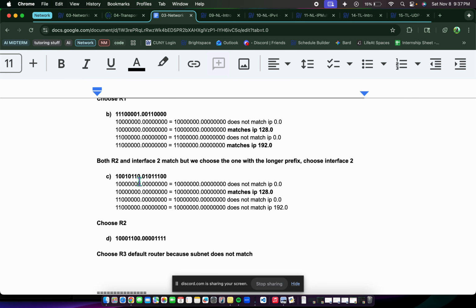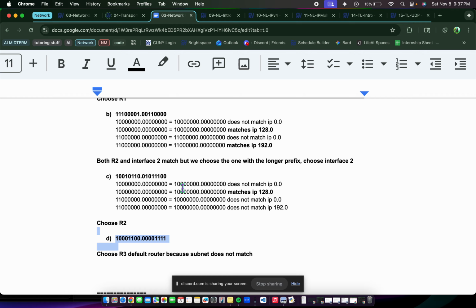All right, and let's see as the last one, because again, this was the odd one out. Subnet does not match. You should really do the bitwise AND, but at this point I was just like, okay, it just literally does not match, so don't even worry. Again, show your work for all of these. Just make sure you show your work. Don't just say the answer is this because of this. Show why it is that way.